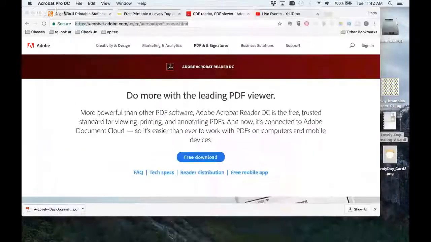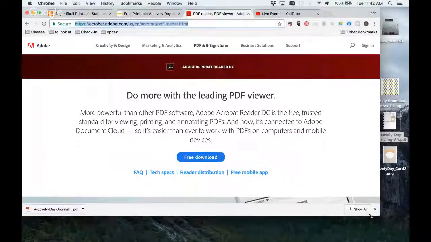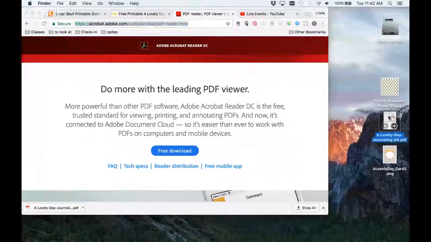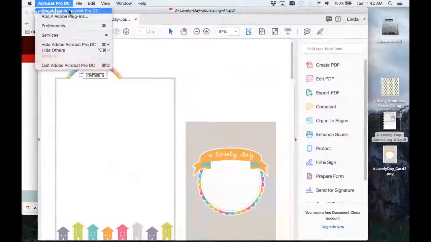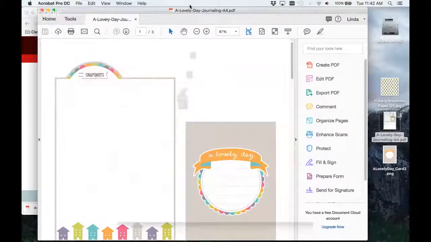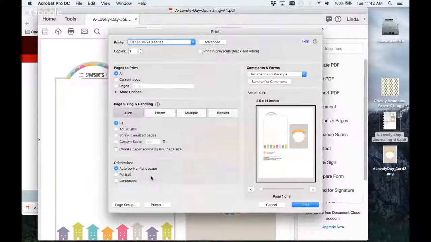So another tip, if it's a PDF, that's how you would view the file. And then from here, you can go to print and choose your printer and choose your settings. All of these are going to be specific to whatever type of printer you have. Every printer, every brand has their own type of options. But just make sure you look at the preview, check the size of the paper, all of those things to make sure that it looks okay before you actually press print, right?